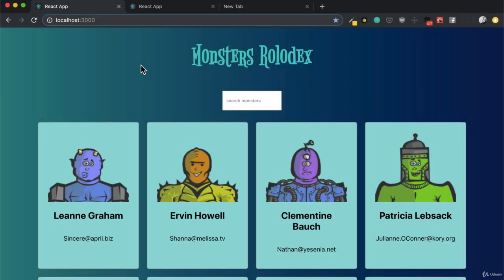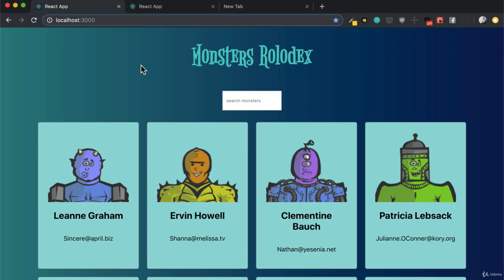Now that we've finished building our React project, Monsters Rolodex, we are actually going to start building our final project, which is a fully fleshed out e-commerce platform. We're going to expand upon all of the topics that we covered today doing this Monsters Rolodex, but we're also going to use more patterns and more of the fundamental libraries in the React ecosystem that large companies are already using to build their web applications today.